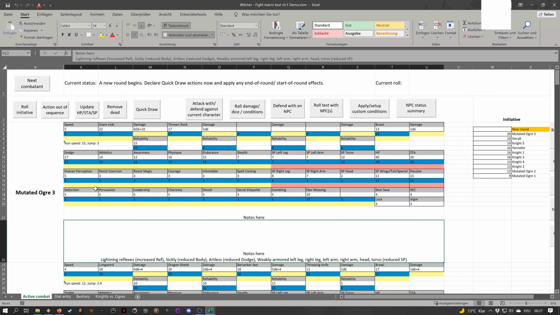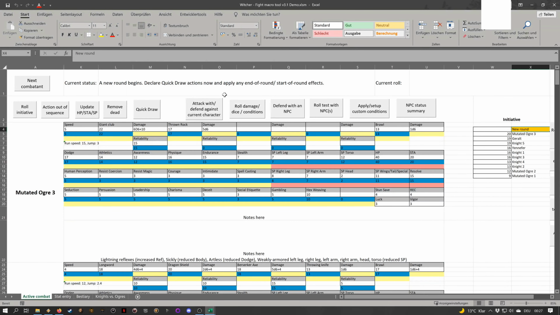Now, the new round is basically always declared at the beginning of every round, so that you're reminded if you've got anything you need to do every round at the start of the turn. Now, that's basically when you're going to want to have your characters act. So let's start with having an NPC attack a player character.